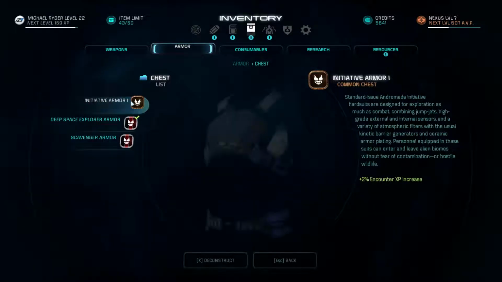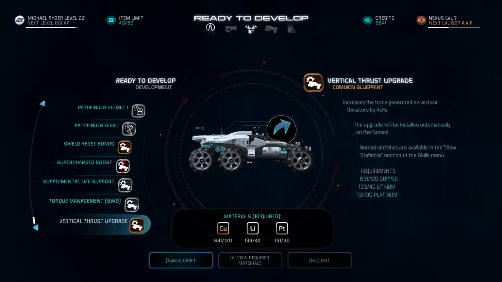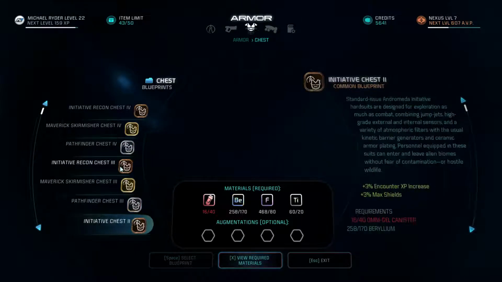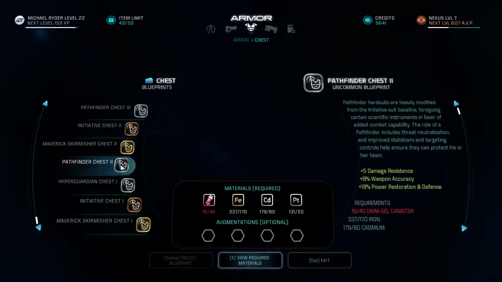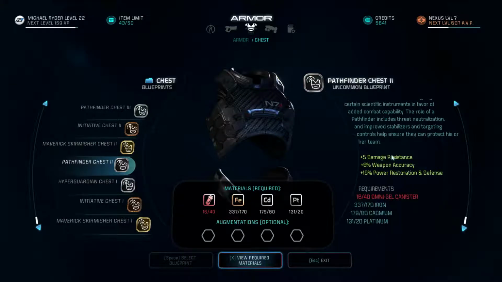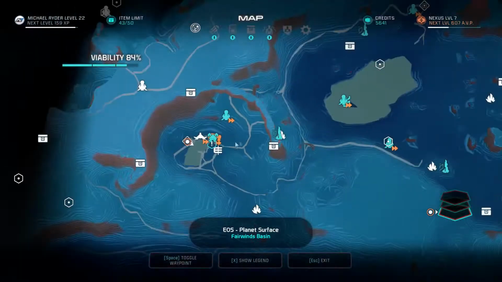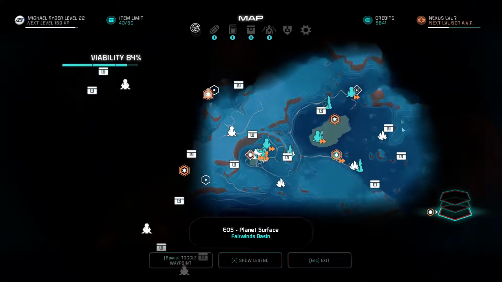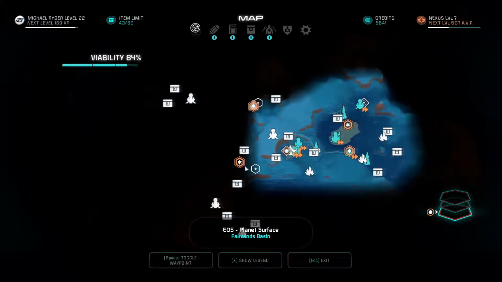Now I have initiative armor. I need to craft a Pathfinder chest piece. Apparently to craft a Pathfinder chest piece, I need Omnigel canisters. I need a lot of Omnigel canisters. In fact, quite a few. Alright, well, fuck it. I guess I can't. So I will go out this way to get these drops out here, and then I'll loop back around this way, because I presume that this is the path that leads to the rest of EOS.